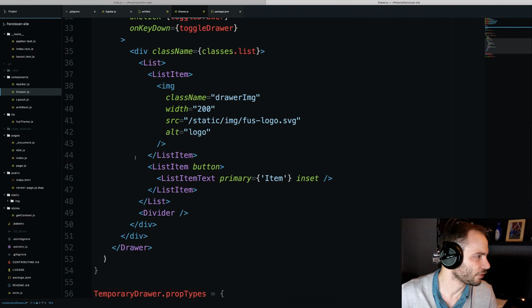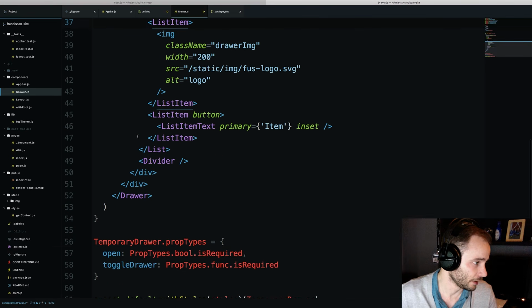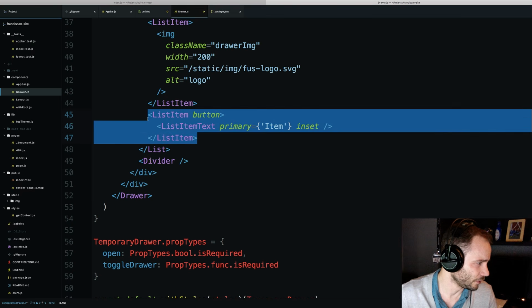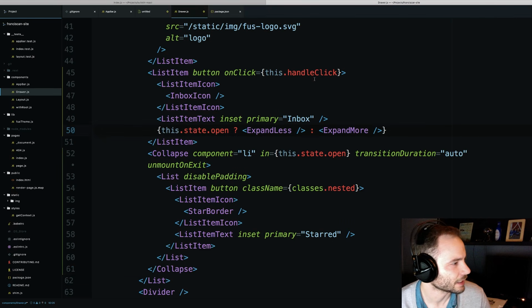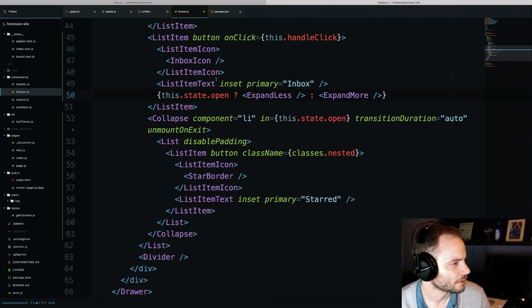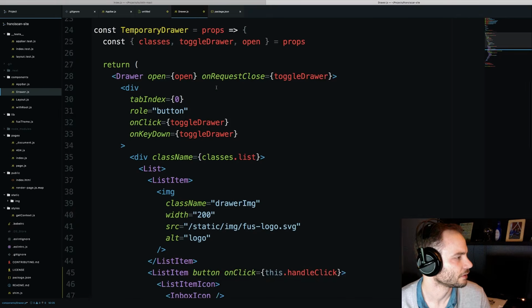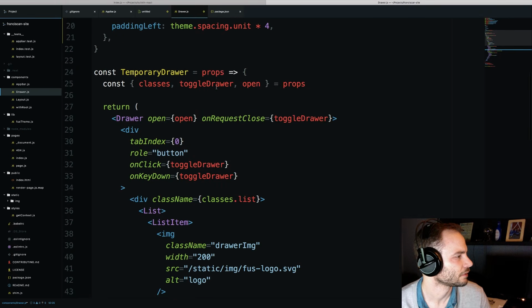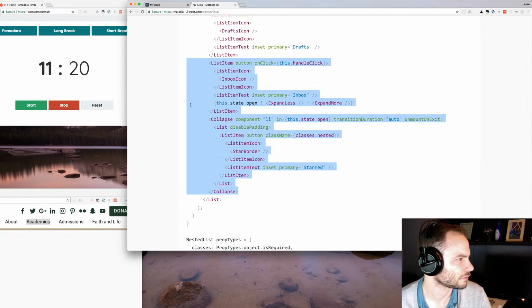So we already have a list, and we have our list item with our logo, and then we have this other list item here, which we're going to overwrite for now. Okay, great. So we need to add a click handler and state to make sure we have. Okay, good. All right, and we're going to have to switch this.